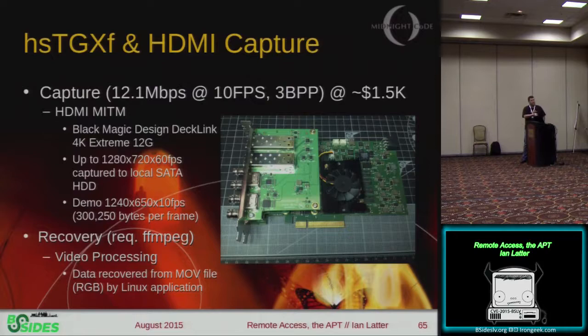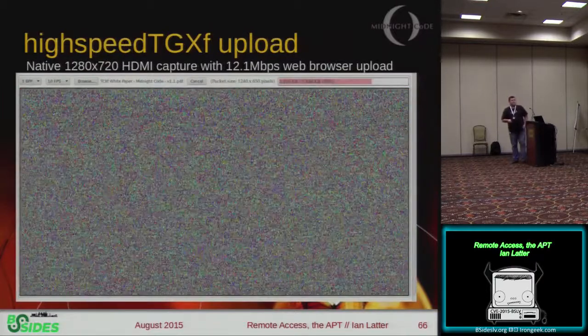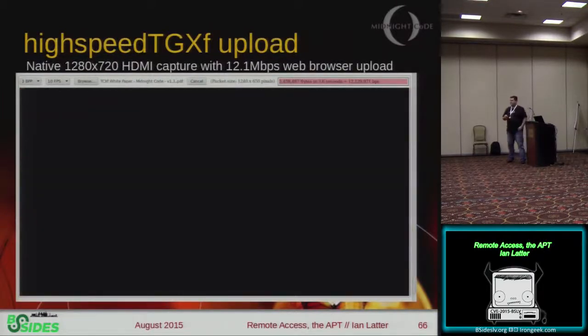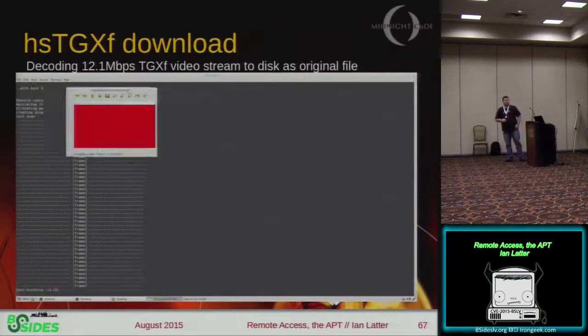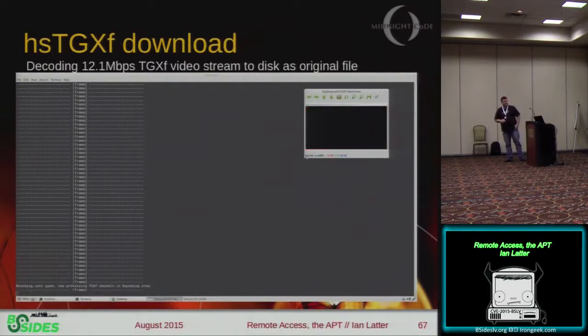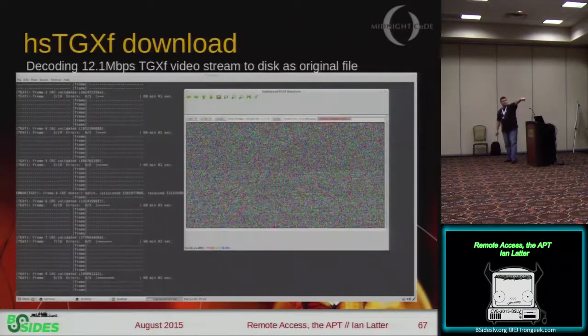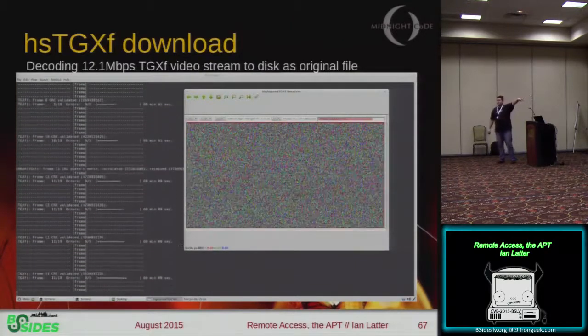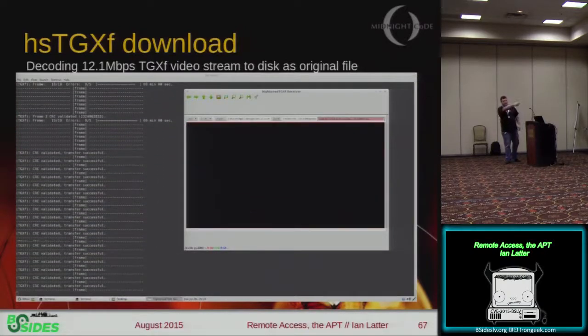We're now talking 300K per packet. Big packet sizes. I shouldn't be using CRC32, but it works. This is what it looks like. There's the sync frame, and that's the 5.5 meg file being uploaded. This is what it looks like to decode. It's so quick I can't even size the screen fast enough. It's already got the control packets. You notice it's almost perfectly clean. There's only 2 CRC errors in the entire transfer, and it's not enough to upset it because it gets the right frame. That's a CRC validated transfer.